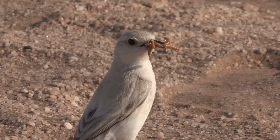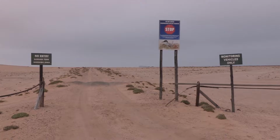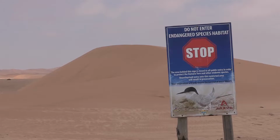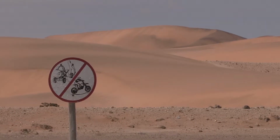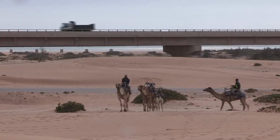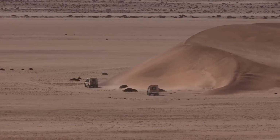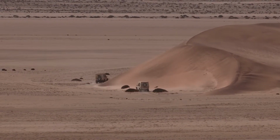Within these different areas, certain core areas have been set aside for the protection of some of the Namib Desert's rare and endangered species. In these core areas, no traffic is allowed wherever an area has been demarcated and signposted as an exclusion zone. In other cases, multiple use areas for adventure tourism were also set aside, so that the very same people who want to help contribute to the protection of this unique area will not be prohibited.